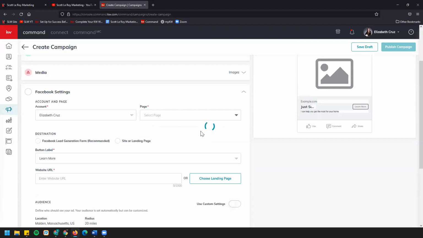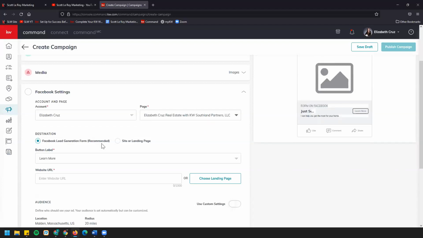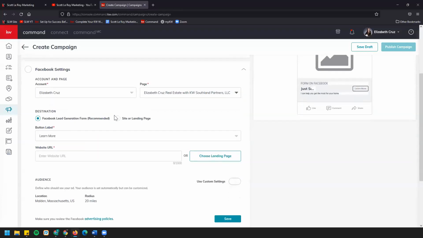Also, once I click this, you'll notice Facebook lead generation form will already select for you. Now, this is not only recommended by KWRI, but SLM as well. This will ensure that every lead that clicks on this button here, which buttons the next field, will come automatically to Command.